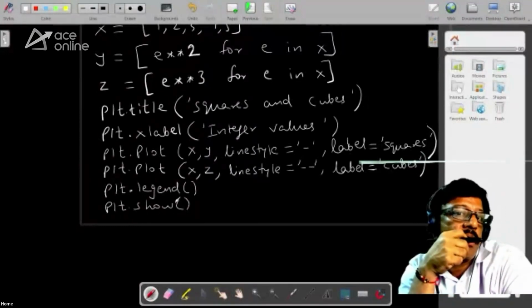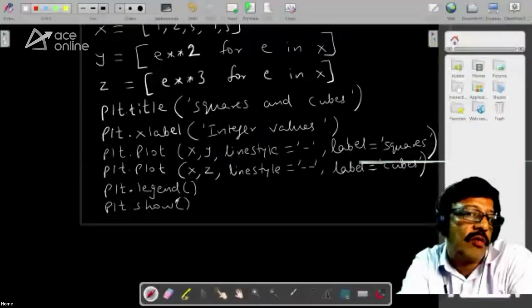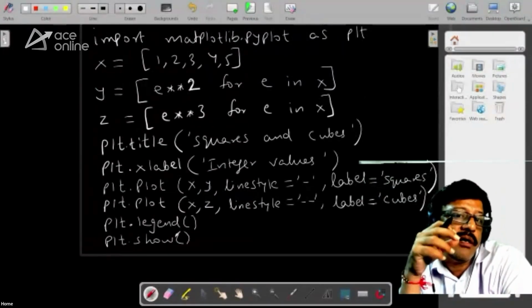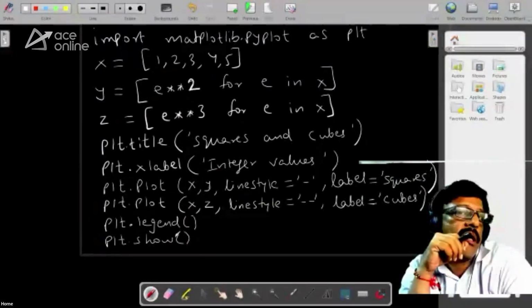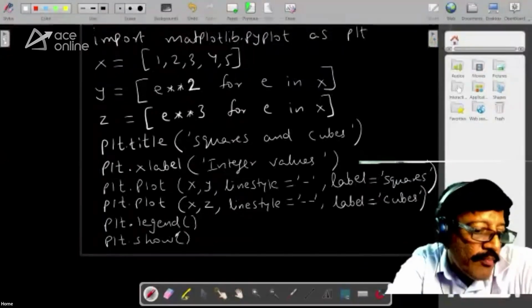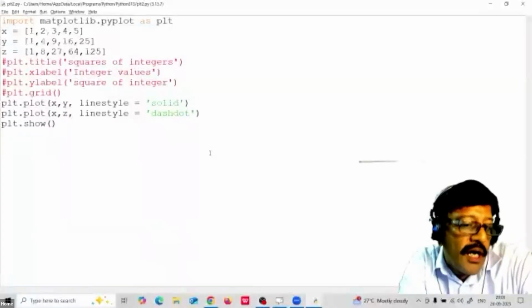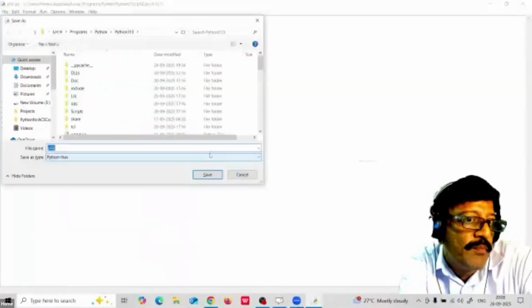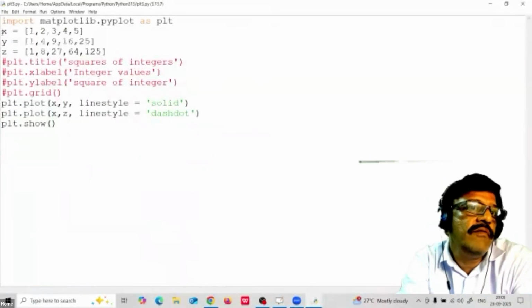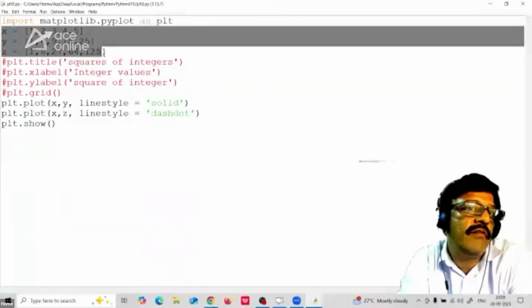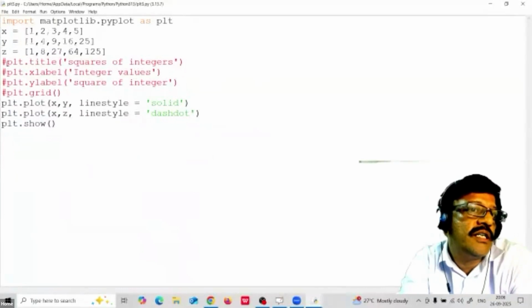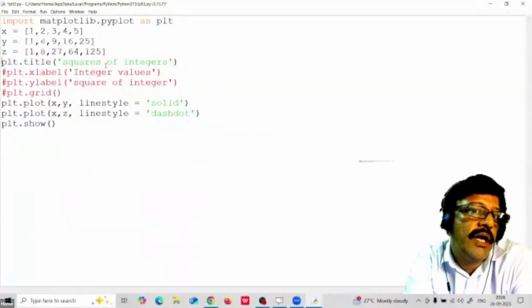Okay. Just check the code. To show you what is legend, I will just type this code and see, to make a feel of legend. Okay. So I'll go to the code. I don't want to disturb this code. I'll save as PLT3. So PLT2 is also still there. See, we have X, we have Y, we have Z. We have imported Matplotlib. Then let's give title. Title is squares and cubes.